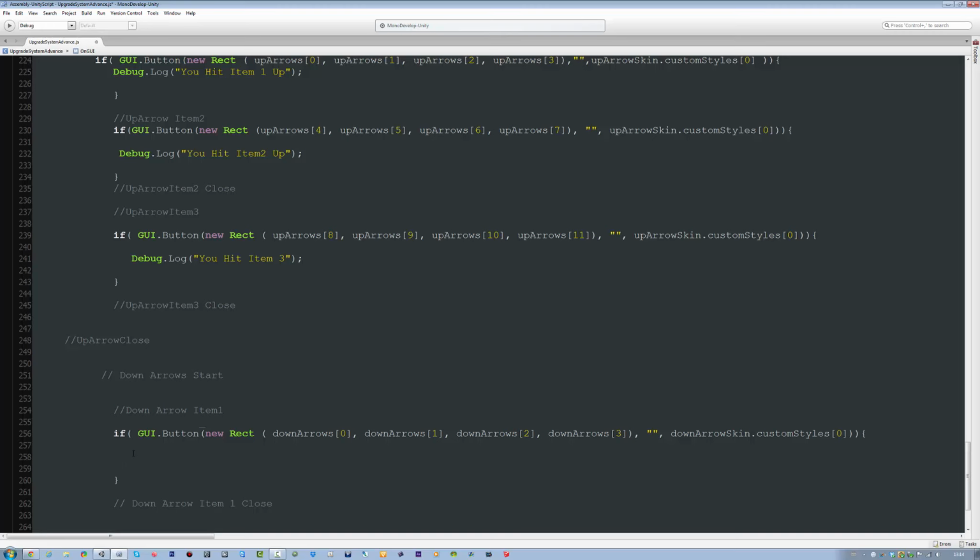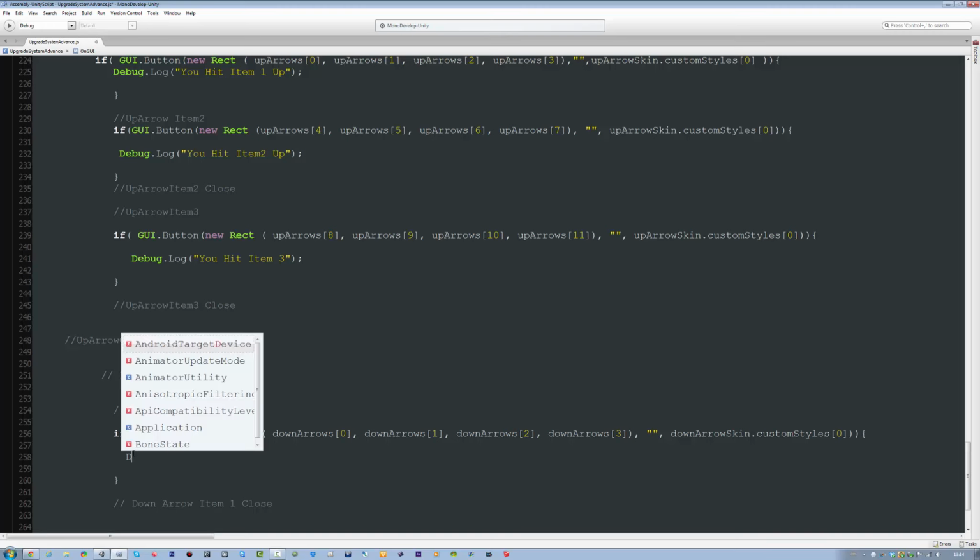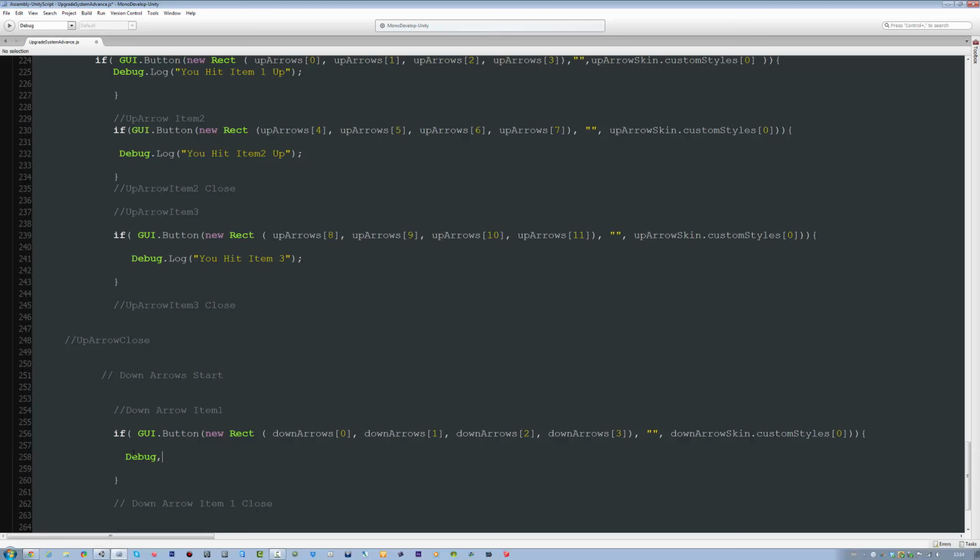And inside this I'm going to say debug dot log open bracket close bracket you hit down arrow item 1.